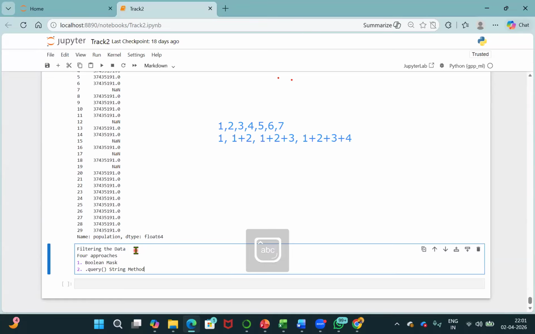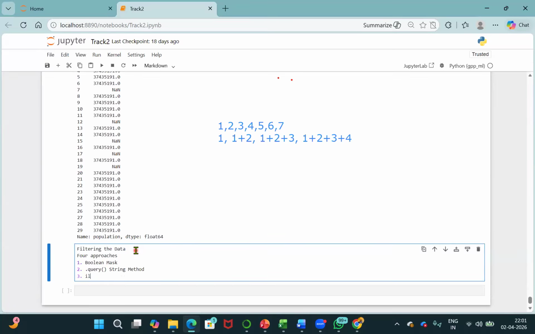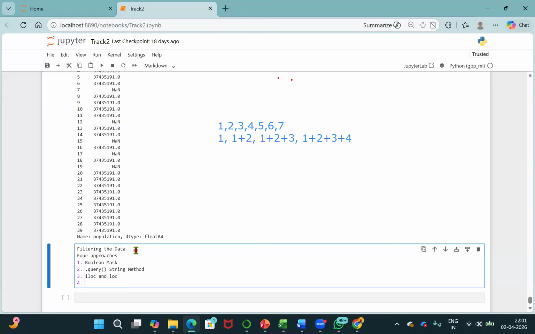Third is iloc and loc, we have seen this already, we'll see it again. Boolean mask, iloc and loc.